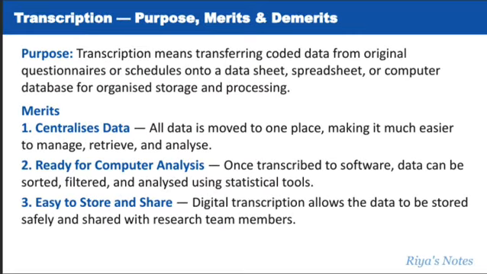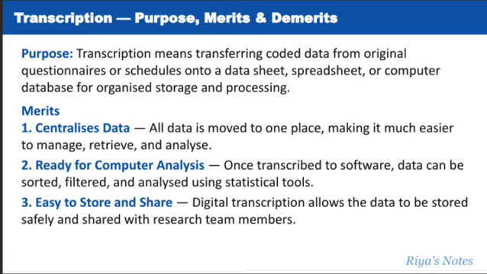Transcription, purpose, merits, and demerits. Purpose: transcription means transferring coded data from original questionnaires or schedules onto a data sheet, spreadsheet, or computer database for organized storage and processing. Merits. 1. Centralizes data. All data is moved to one place, making it much easier to manage, retrieve, and analyze. 2. Ready for computer analysis. Once transcribed to software, data can be sorted, filtered, and analyzed using statistical tools.